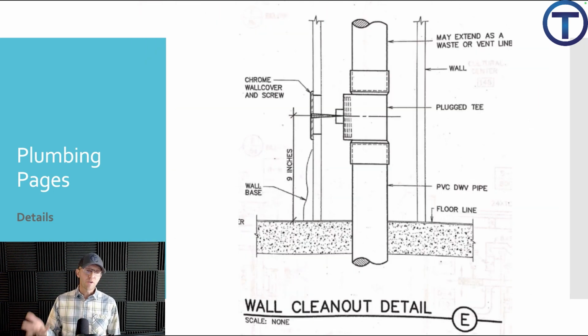Here's a detail for a wall cleanout. You've got your test tee. It's going to be plugged. They want it 9 inches from the floor. There's some detail on exactly what they want. A chrome cover with a screw on the outside. So that's what we would be expected to install.